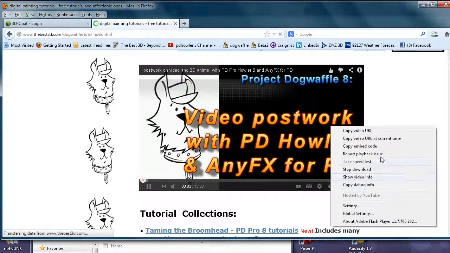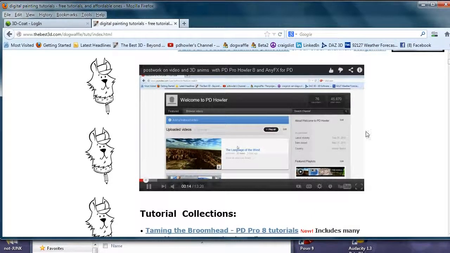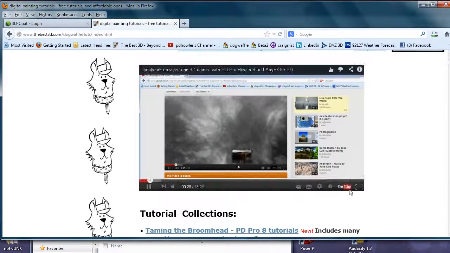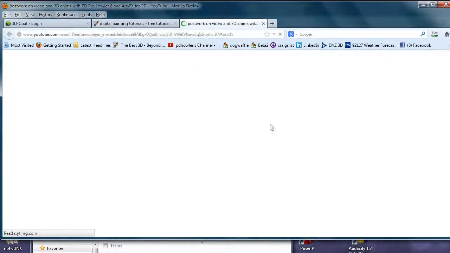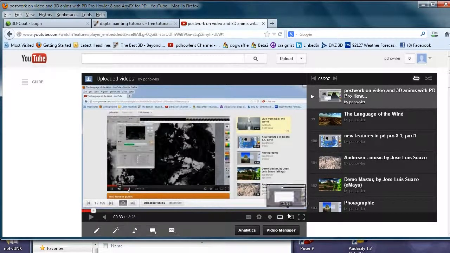Again, this is an embedded video. So embedded videos, you will not be able to pop it out or to do the save of the video to local drive, because it's playing it through the plugin with the Adobe Flash Player at this time. That may change. Again, that's something that YouTube may be working on, and they may actually change that at some point. Once they have a feeling that every browser out there can read their HTML5, maybe they'll switch it to not use Flash. But for the time being right now, what you need to do is go to the YouTube channel to view that video directly from the YouTube website.